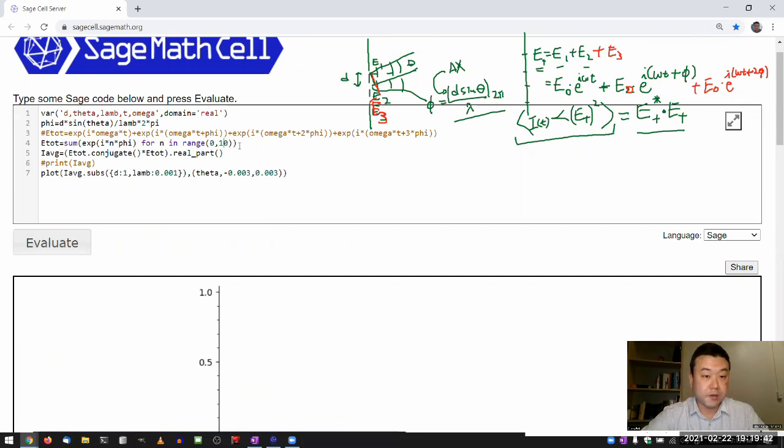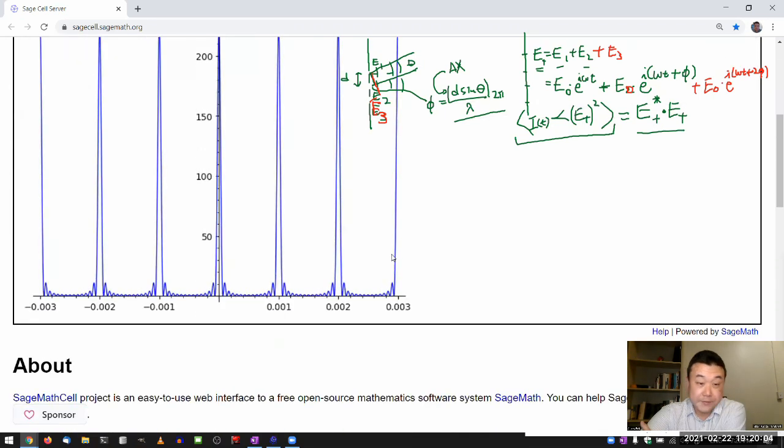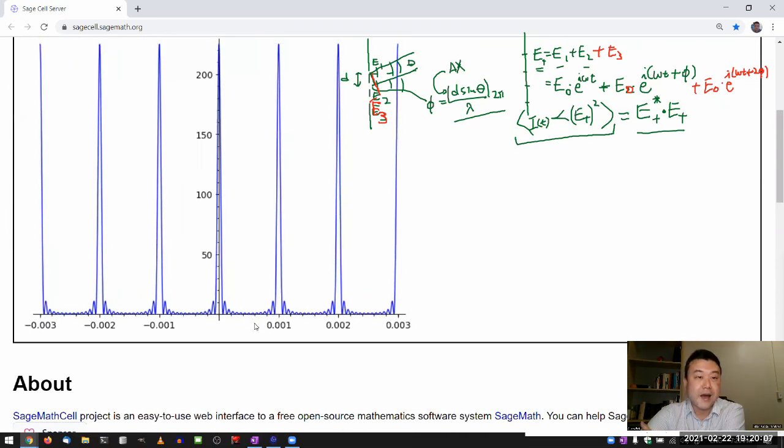So what you saw there was 10 slit interference, now 15 slit interference. It will take a little bit of time for it to actually work it out and display it. I hope it's not simple. Yeah, so that's a 15 slit. You can kind of begin to see how you get to the eventual diffraction grating pattern. This principal maximum gets sharper and sharper. The numerous secondary maxima in between get smaller and smaller until they are practically 0.